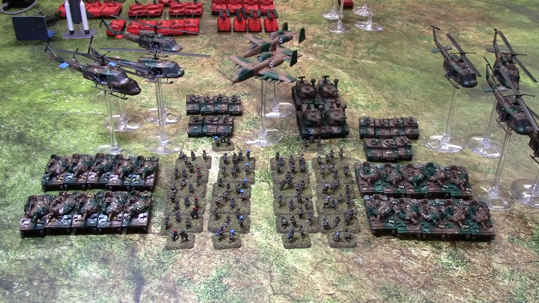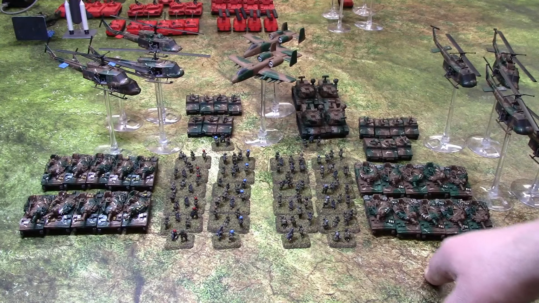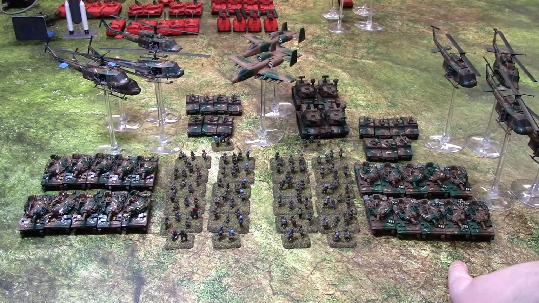What is this, the Shillelagh? Or the gun on it. Where is your card? There it is. It's 21 on the main gun and 22 on the missile. So they're gonna have a pretty hard time going through my T-80s, but he's got a lot of stuff. From the front, I've got five vehicles you have to worry about.